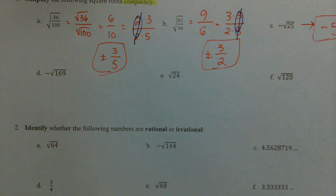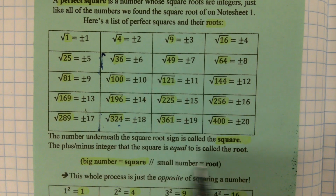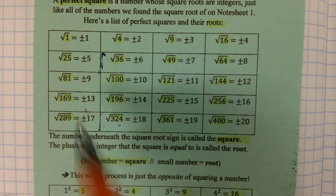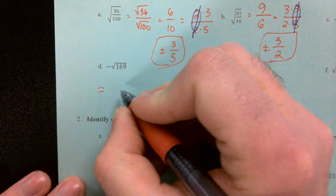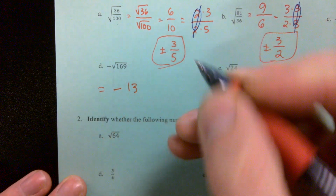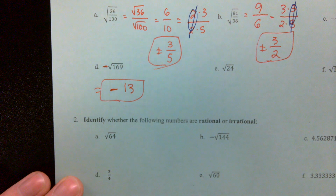So, my number in the square root is 169. If I'm looking at my square root sheet, right, see that? Take a look. Where's 169? Right here. The square root of 169 is plus or minus 13. So the negative square root of 169 is just going to be what? Negative 13. If it's a negative square root, then I have a negative answer.